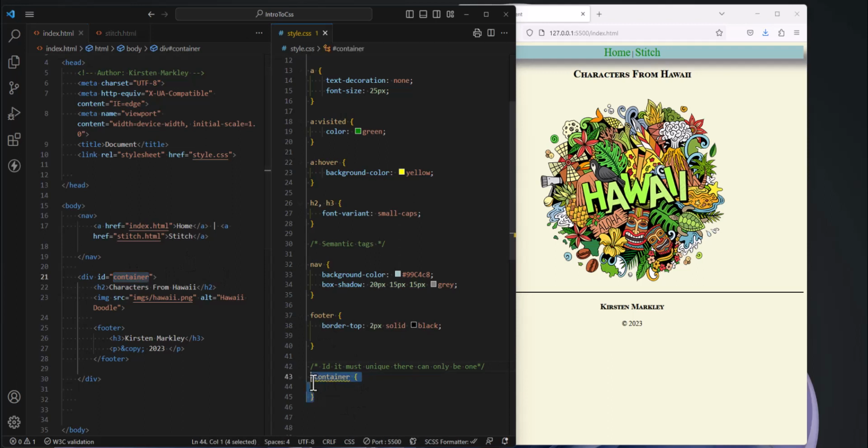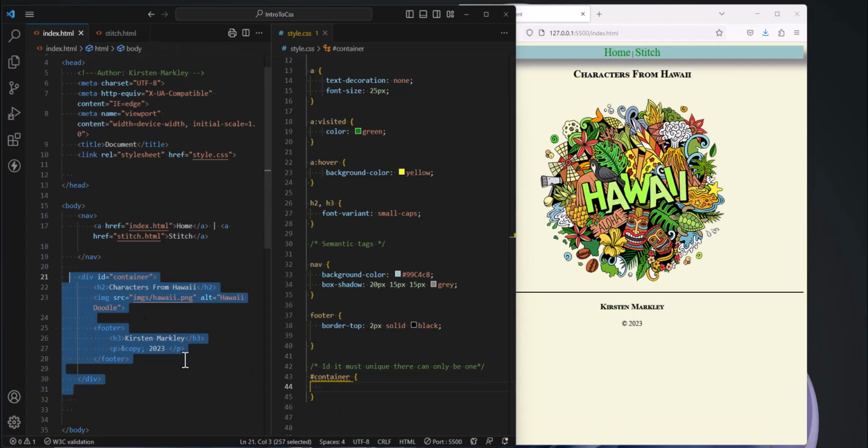Then I select that ID with the hashtag. So utilizing hashtag and the container, the ID name that I gave it, I have this selector and I can apply something to that element. So what am I going to supply to that element? Well, let's see. This is a block of code. This is a block then that's surrounding all of this content. So remember, anything that I style with the ID container is being applied to this big block, which is surrounding or containing these elements. So let's just play with it and see what we get.